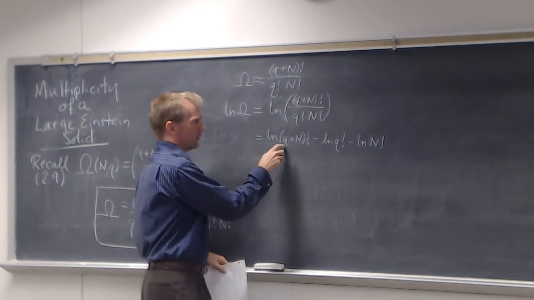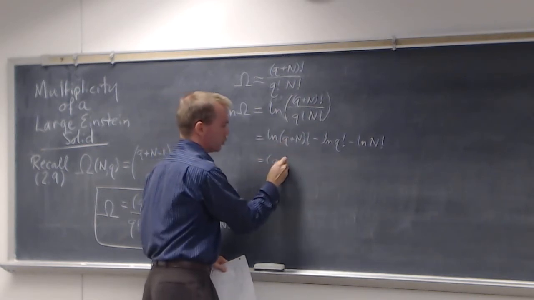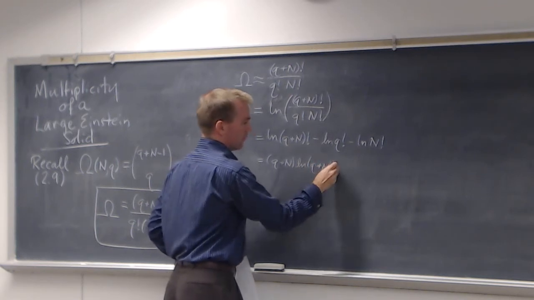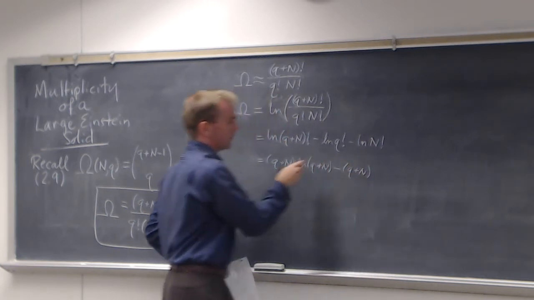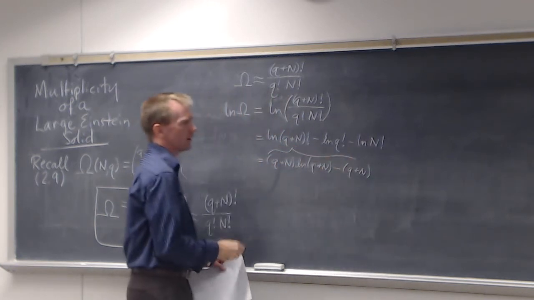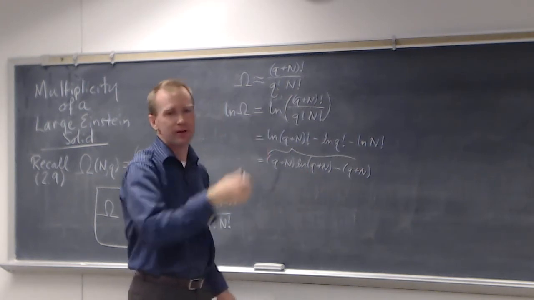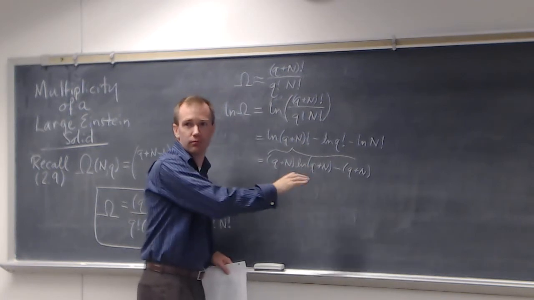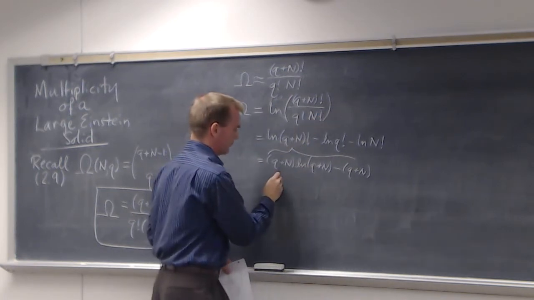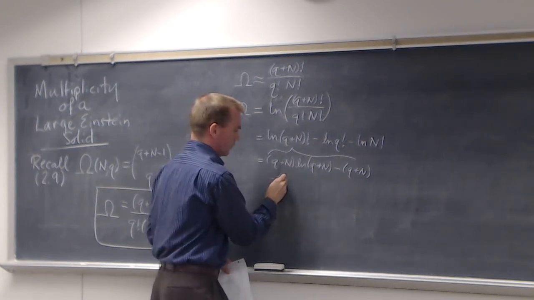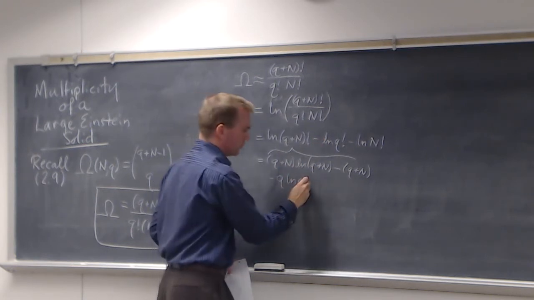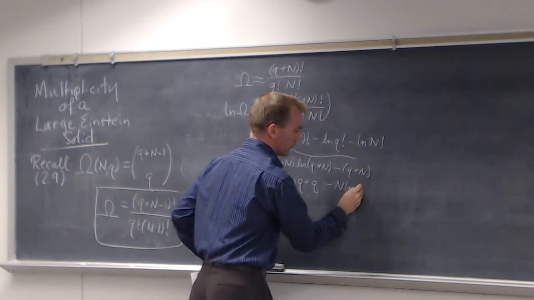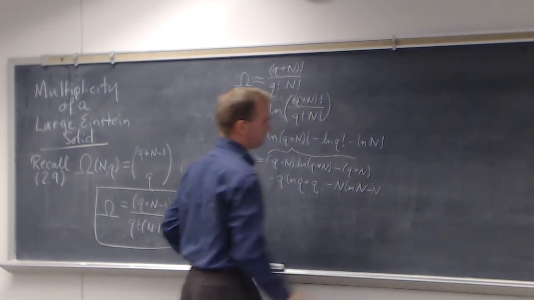So here I've got, whatever it is factorial. So (q plus n) times log of (q plus n) minus (q plus n). That's the first term. Now do the same thing for q factorial and for n factorial. I'm going to wrap this around down on another couple of lines because I need to save myself space. So minus q log q plus q, because I've got a minus sign overall, and then minus n log n plus n.